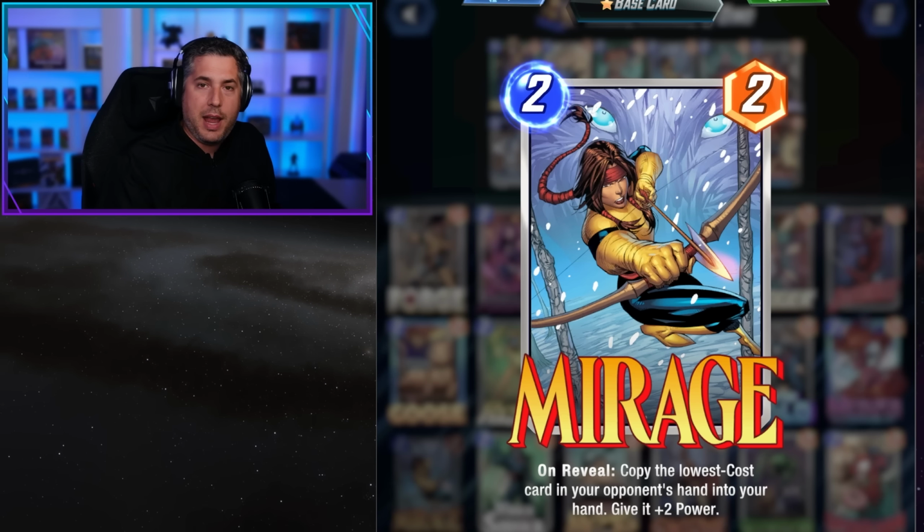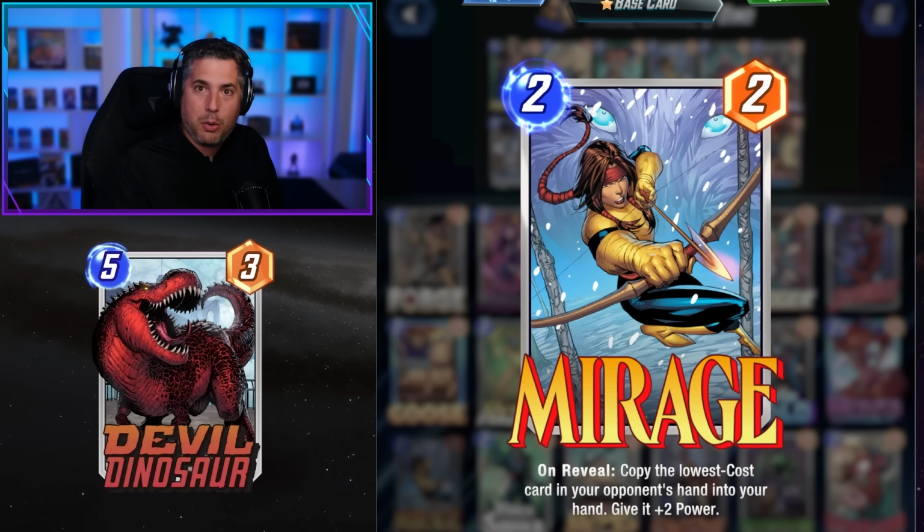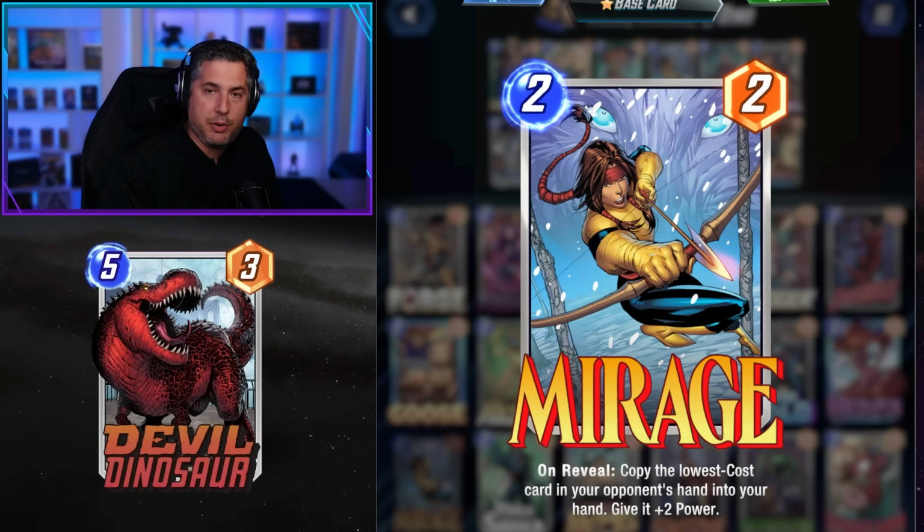The other way you're generating value, of course, is that Mirage is adding cards to your hand. When you add cards to your hand, it benefits cards like Collector. It'll benefit cards like Devil Dinosaur, which will love to have very large hands to generate additional power.